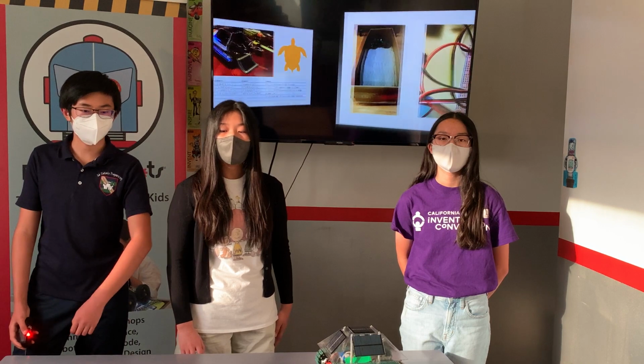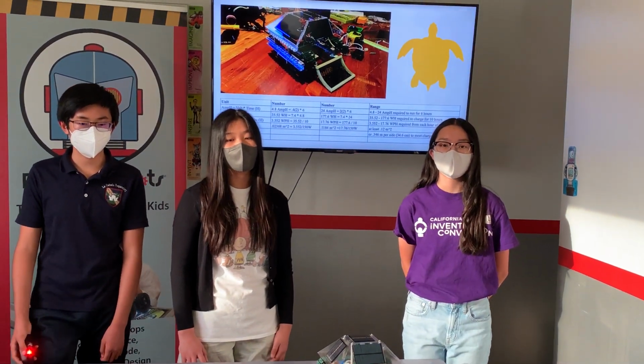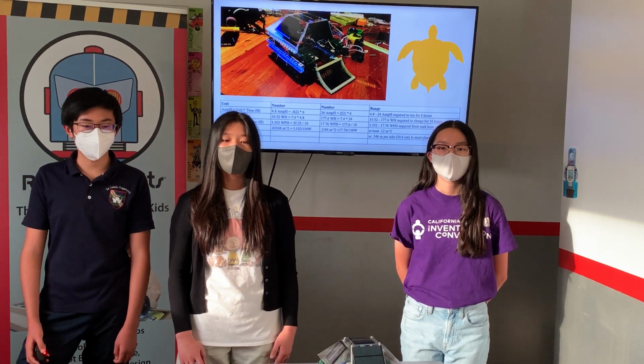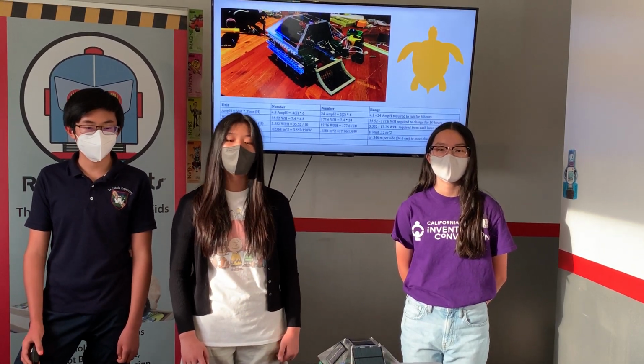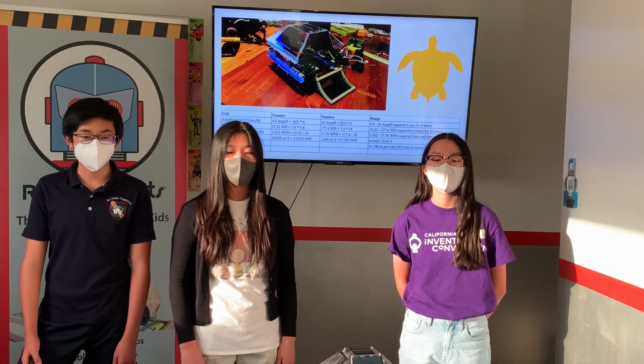For our prototype, we used 2 servo motors, an Arduino board, 5 solar panels, and Vex Robotics manufactured parts. We all participated in Vex Robotics, so we didn't have to spend any extra money on the motors and the metal parts. The solar panels cost about $25 and the Arduino board costs a bit less than $5. Overall, we spent roughly $30 in developing our prototype.